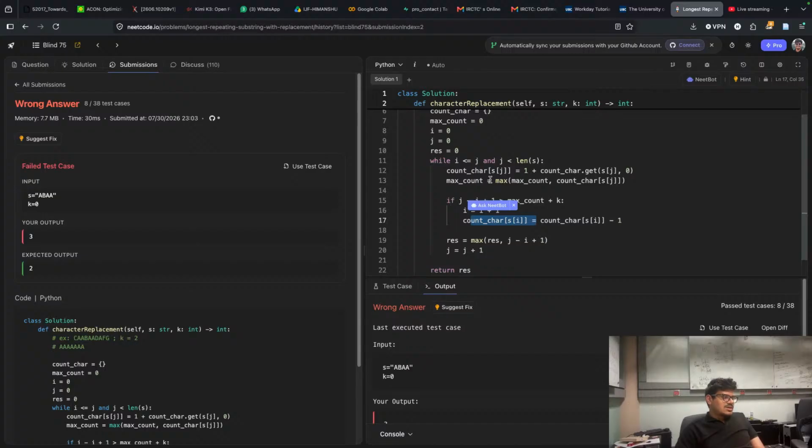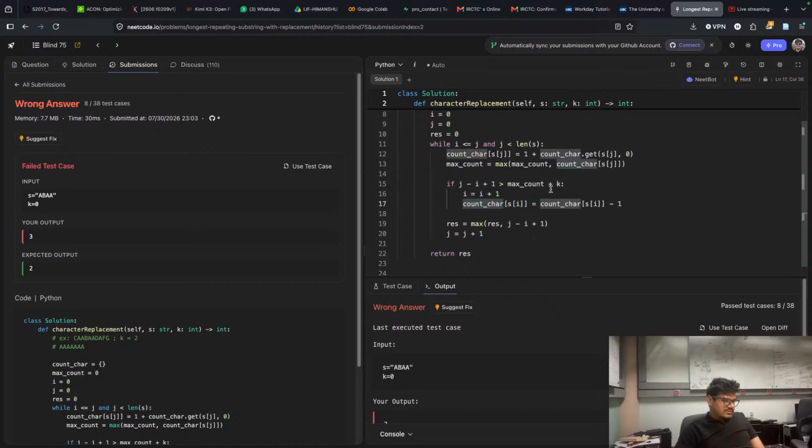Max count is, okay, it's still 1. Count plus k is still 1. j, it is 2. So when the difference is 2, i will increase to 1. So i will be B, i will be 1. The count will be decreased by 1 of s[i]. Okay, I got it. The issue is here.